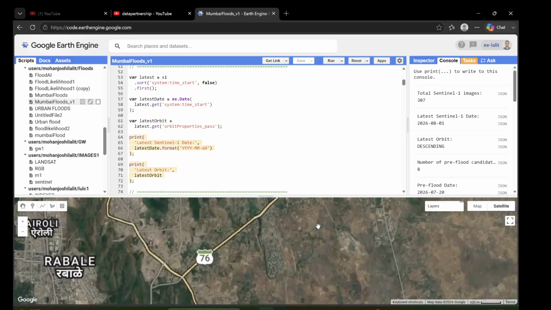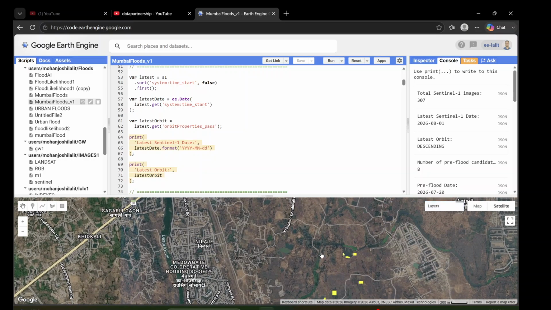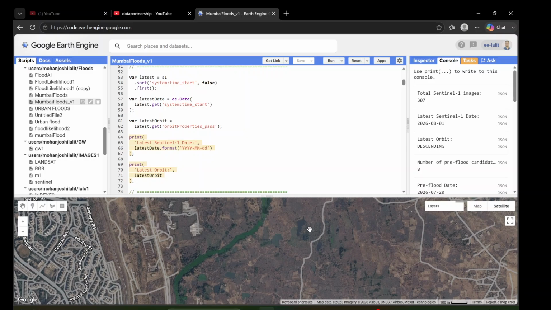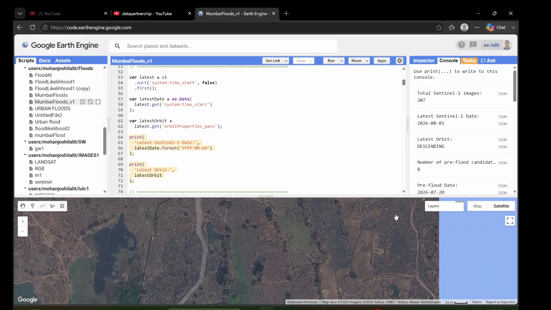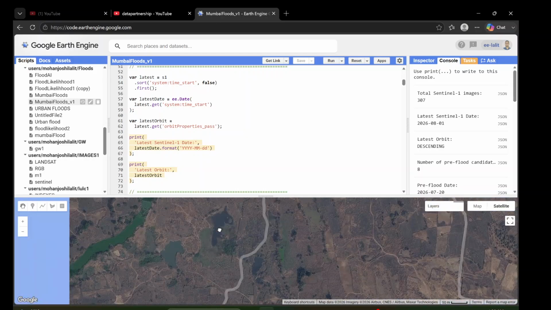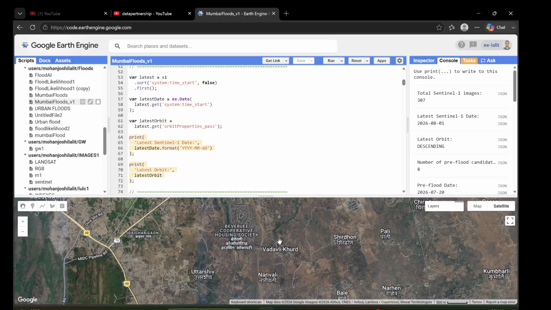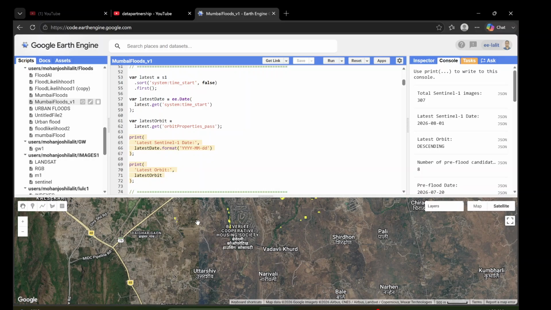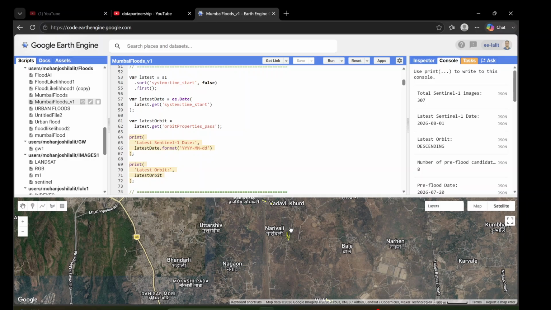Maybe some places it may show the cropland is correct, but you can see here, there may be a cropland, right? Yeah, here maybe this area is cropland or something like that, but it doesn't look like a cropland area. So that's why this is the method you can use, but do some corrections, right?